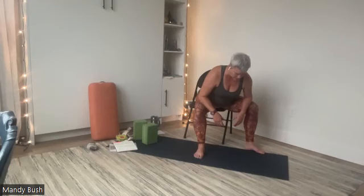Forward fold. Hinge forward nice and slow, keeping the hands on the lap to support, or maybe the forearms, elbows can reach the lap. The head is neutral. Back of neck, sides of neck, front of neck, as long as possible. Breathe.